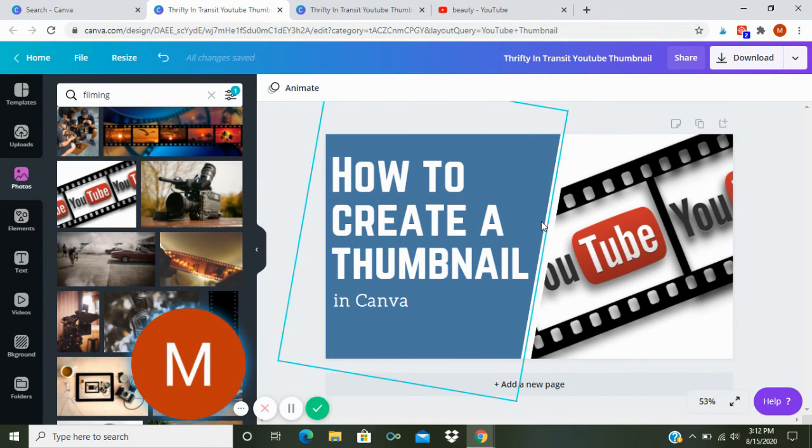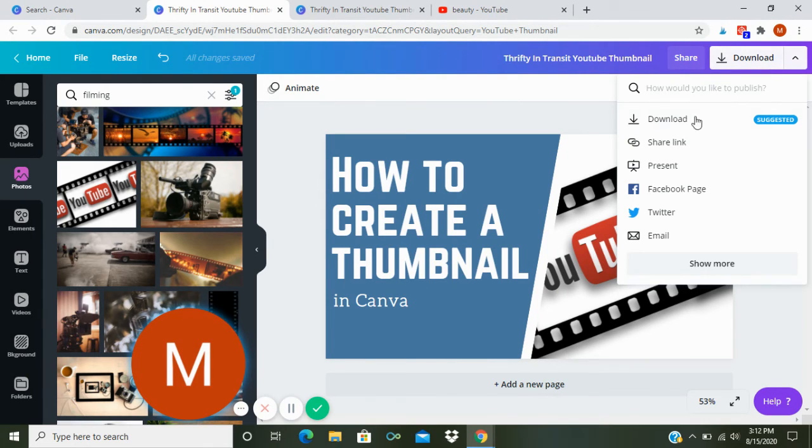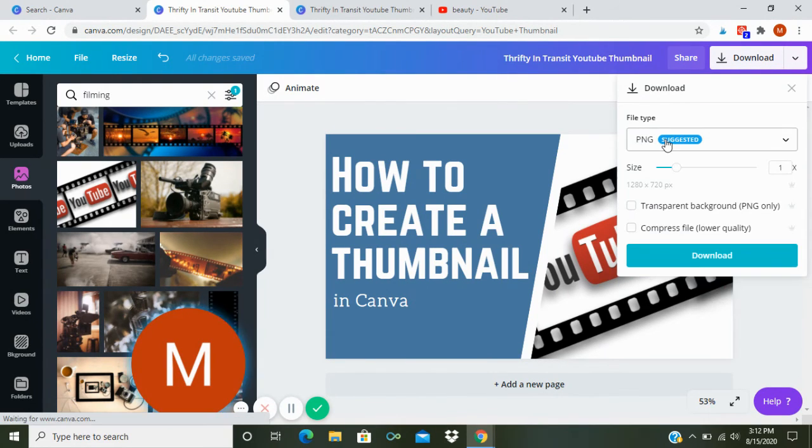And as usual with Canva, it makes it super easy. It's just a drag and drop situation. And then I'm going to go ahead and download. I like to download these as a PNG. And I like the 1280 by 720. That is what's recommended for YouTube videos for the thumbnail. And I would simply add that in to my video when I was building the video to put up on YouTube. So that's it for today.